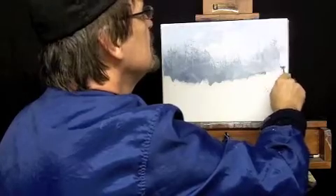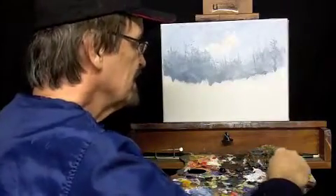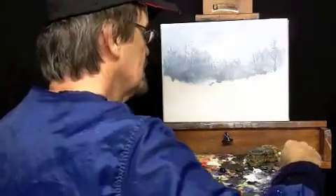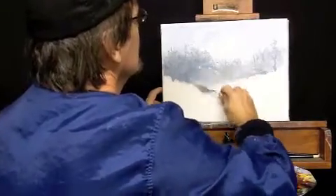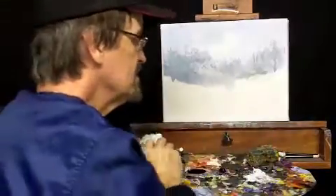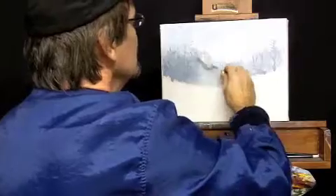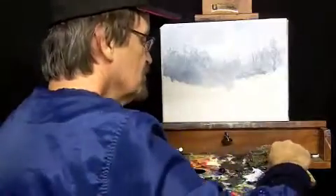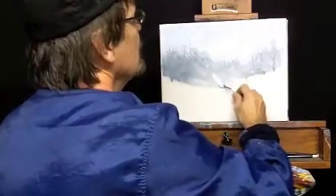Now while I'm doing this, I'm going to take some pure white on my knife and come down here at the bottom to create some atmosphere — some nice soft gray. One of the best things about the palette knife is you don't have to have any utensils when you go somewhere. If you're in a field, you just wipe it off. You don't have to worry about cleaning your brushes, which is one of the pitfalls of outside painting in summertime. I've ruined many brushes that way. On a hot day in a car, your brushes can wipe out pretty quickly.